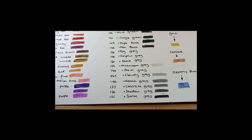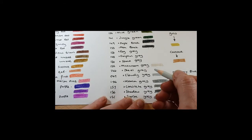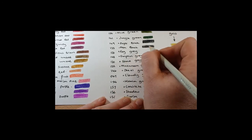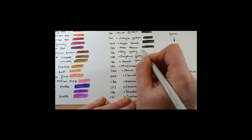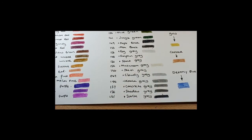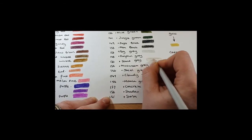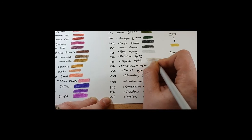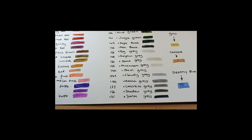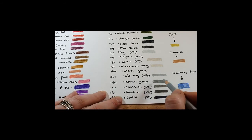Oh, this is another one that's funny. You see how it's all missing some of it. Fog grey. Stone grey. Which is extremely close to that one. Fog grey. Oh, mushroom grey, sorry. They're quite, it's just, these remind me of the warm ones in the Prismacolor. Dolphin grey.